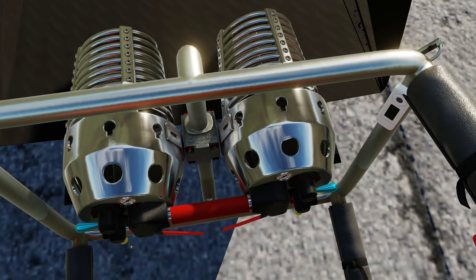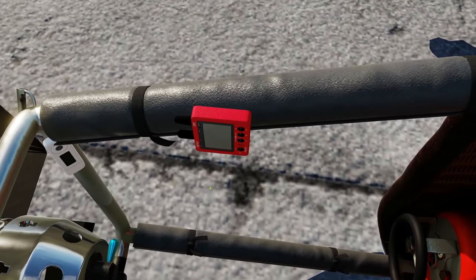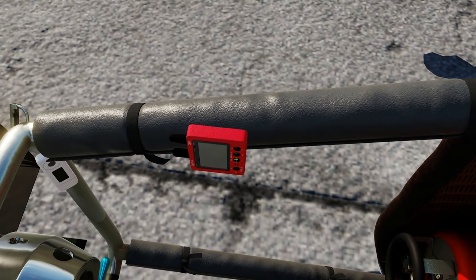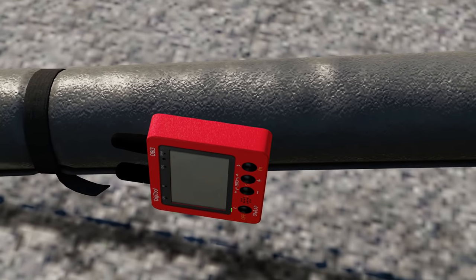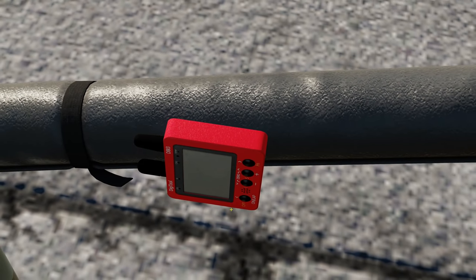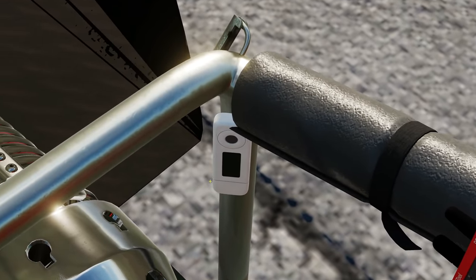To the right of the burners on the bar, which is difficult to see, there's a computer by DigiTools. It is a real hot air balloon computer. That's got a ton of important data that will help us fly the hot air balloon. And then just above that on the rail, it wouldn't be a Grinnelli mod without an MP3 player, a way to play music.